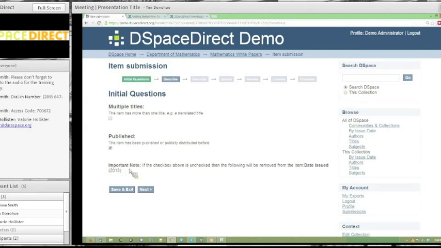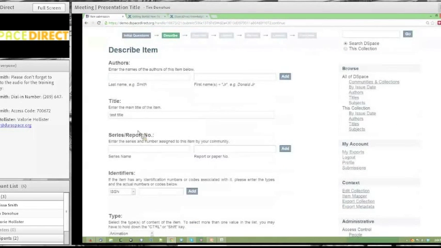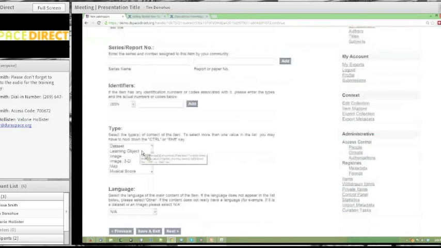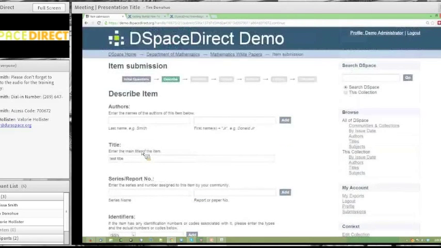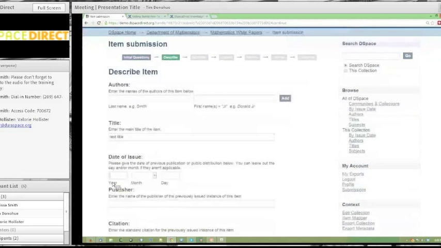So if I uncheck this, I can jump back and forth in this process, as you can see, and it's going to tell me that if I uncheck this checkbox, it's going to remove that date that I just added there. If I uncheck the checkbox and went back forward, the date field is gone, the publisher field is gone. It's basically trying to give you a much more simplistic way of getting stuff into the system. But if things have been put up elsewhere, you're pretty much always going to want to check that box, so that you can add the actual date it was truly published, if it was something that was put out in 2011.